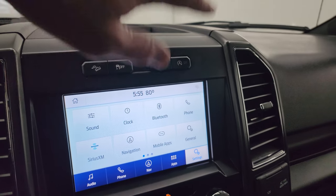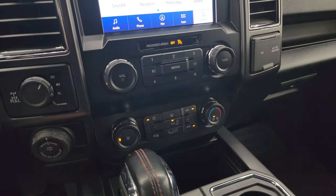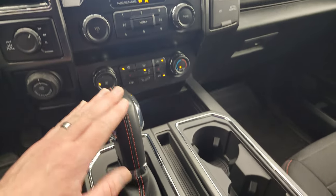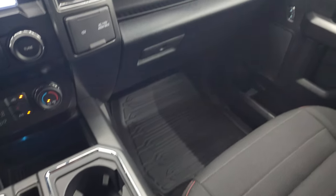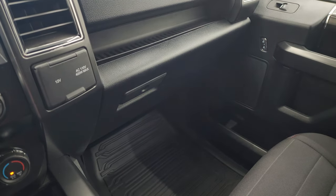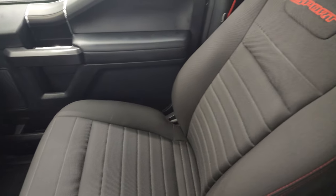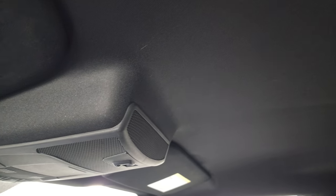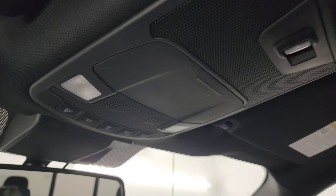Downhill assist control, stability control, and your start-stop capabilities. Down here is your electronic four-wheel drive selector and your pro trailer backup assist. Climate, volume, and tune controls. 10-speed automatic transmission shifter. Cupholders, passenger side 12-volt power point, and 110-volt 400-watt max plug-in. The passenger side floor mat and seat are in fantastic condition. Smells very clean inside this truck — I don't think it's ever been smoked in. The headliner is in really nice condition as well. You do get your power sunroof button, rear window button, and map lights right there.